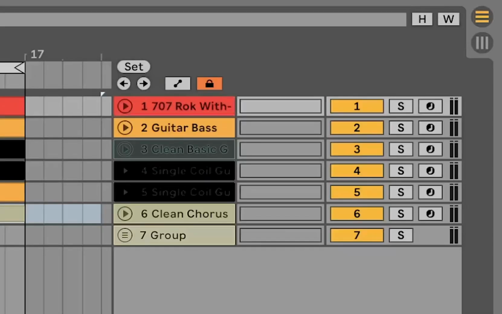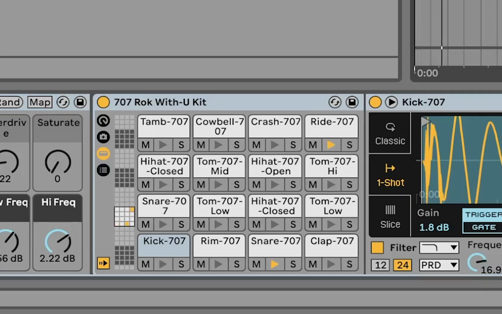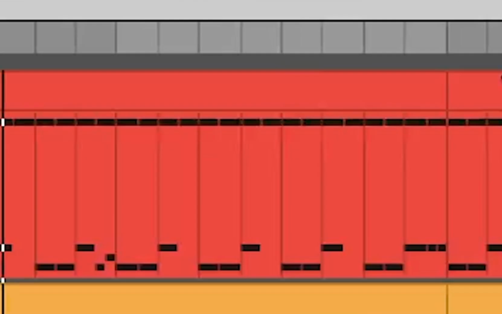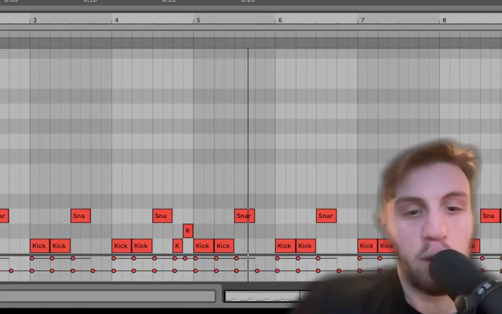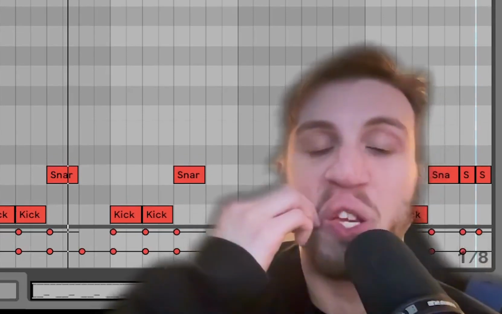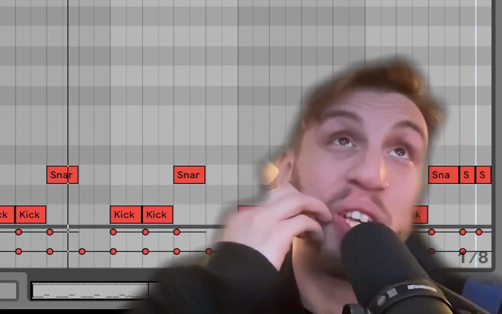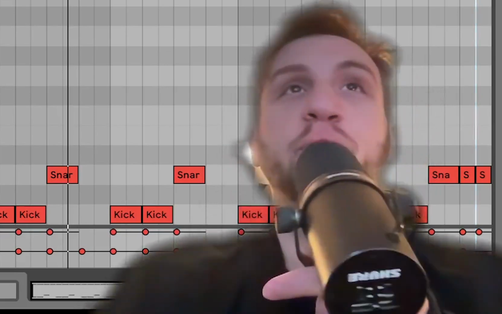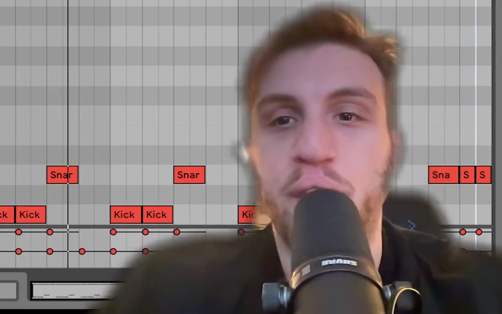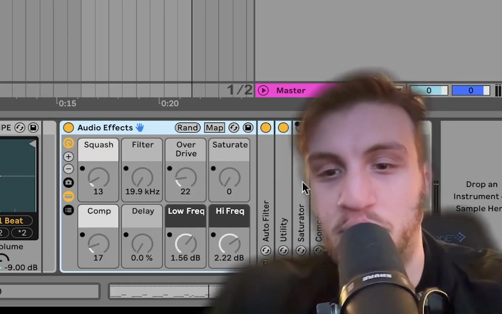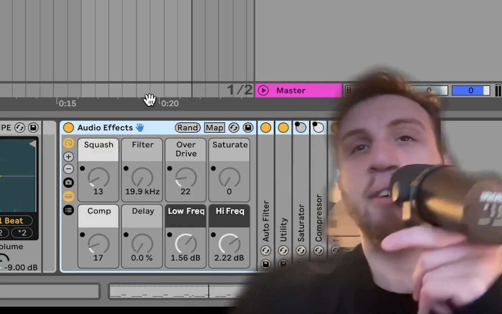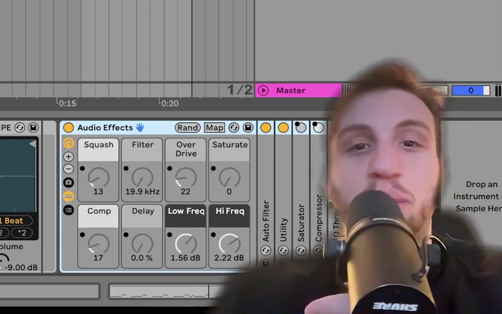Let's dive in. Alright, so the first thing we've got here is the drum kit. It's really simple. It's literally just this drum machine. A lot of those bands actually did use drum machines, and even when they're not using drum machines, a lot of those drums are very repetitive, right? So you can just use something like this. All this is the 707 kit. It came with Ableton. I think there's a bit of processing on it, like some saturation and compression, but it's essentially just one of the stock drums. Very simple.